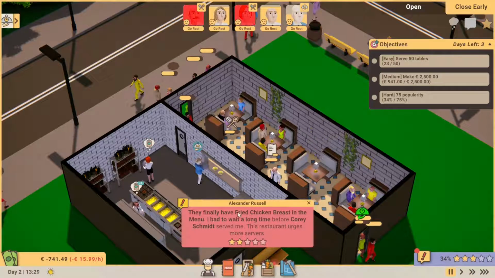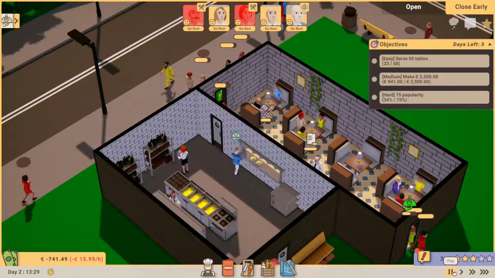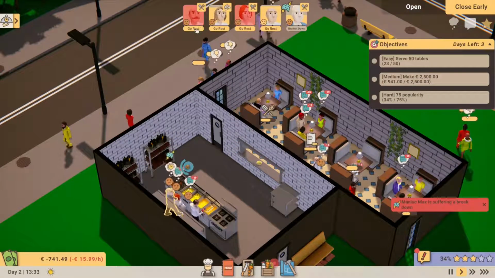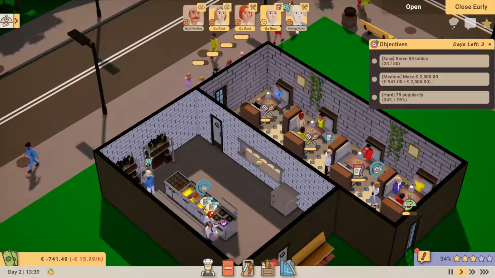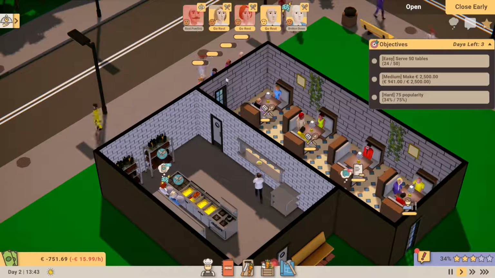Whoa, what happened here? They finally have fried chicken breast on the menu. I had to wait a long time before Corey's. This restaurant needs more servers. I'm actually worried because... what are you talking about? Needs more servers? I can't assign anybody more. I can't. Suffering a breakdown? Well, holy smokes, then nobody gets to go on break.